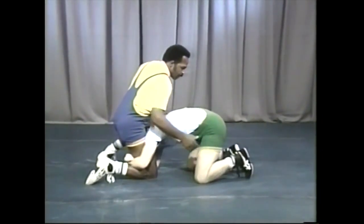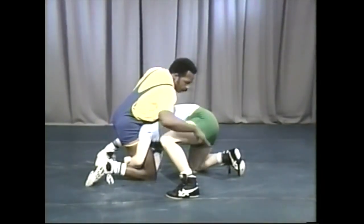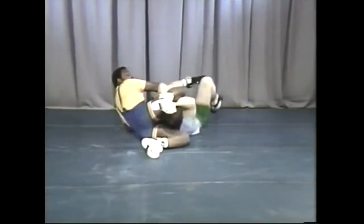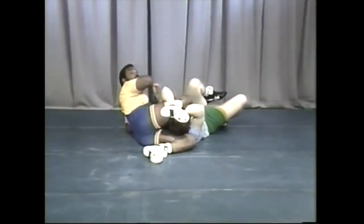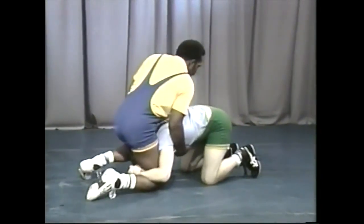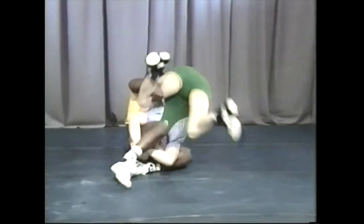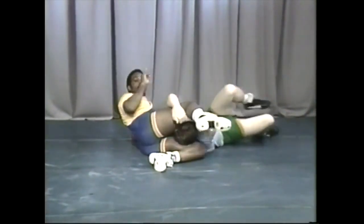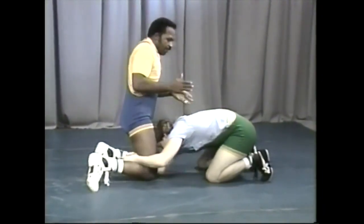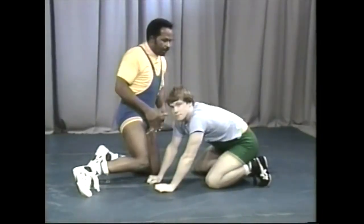From here, say Rich steps up with the outside leg. I'll do what we call a knee pick. You grab behind the knee, block the arm and the shoulder, you take him over, and you score 2 points. Say he pops back up and does the same thing again. I can take him with the same maneuver again. Each time I do that, I score 2 points. So you have to be careful when you attack the man with single leg tackles.